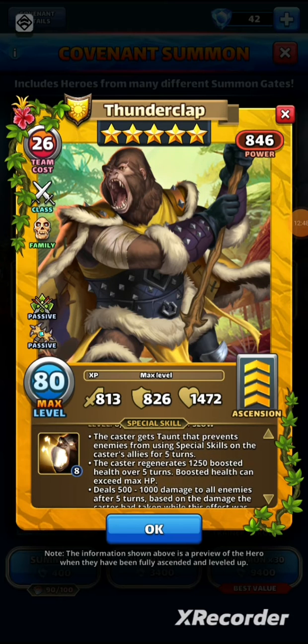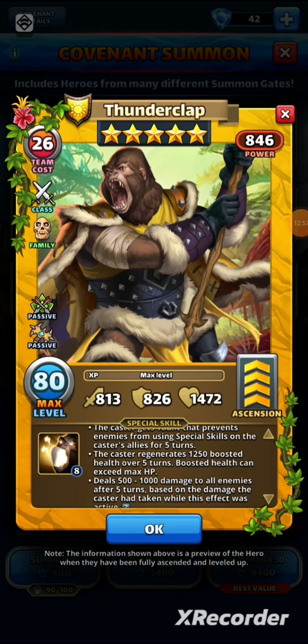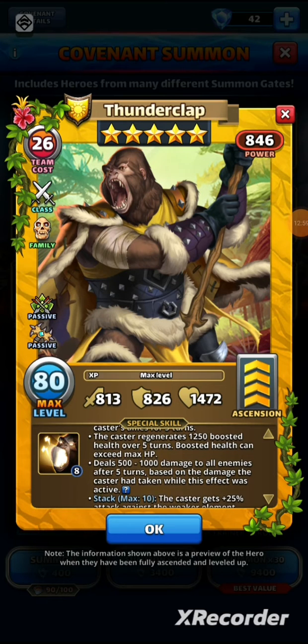So somebody needs to dispel him, but then even if you dispel the taunt first, that boosted health is still going to stay in effect. So that is really frustrating already. He deals 500 to 1,000 damage to all enemies after 5 turns, based on the damage the caster had taken while this effect was active.